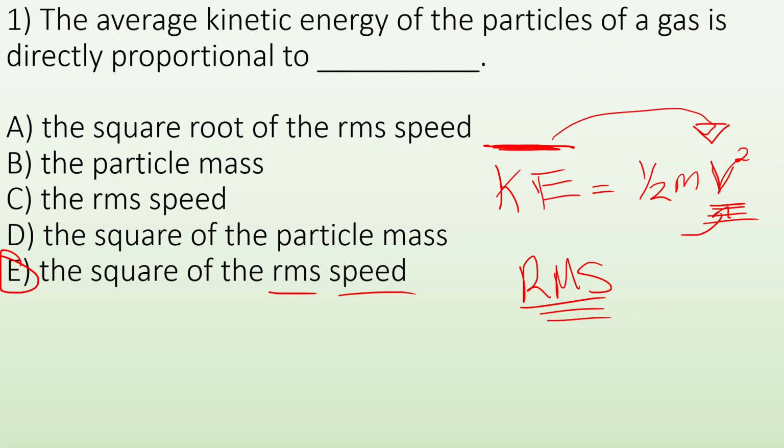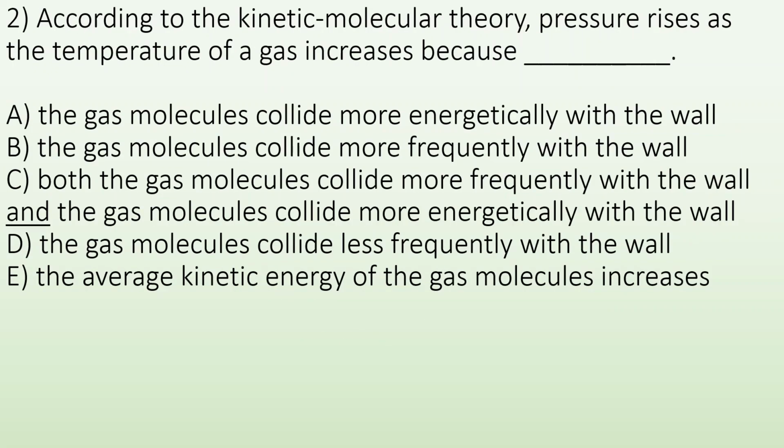So, yeah. Number two, according to kinetic molecular theory, pressure rises as the temperature of a gas increases because, well, let's see, the gas molecules collide more energetically with the wall. That is true. Things with greater kinetic energy or higher temperature will collide more energetically with the wall. B, the gas molecules collide more frequently with the wall. That's also true. If those particles are moving around more, they're going to collide more as well, right? So you increase the kinetic energy, you increase the temperature, it's moving more, it will collide more.